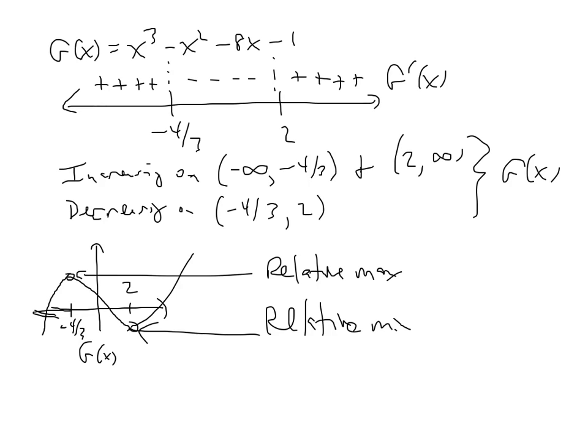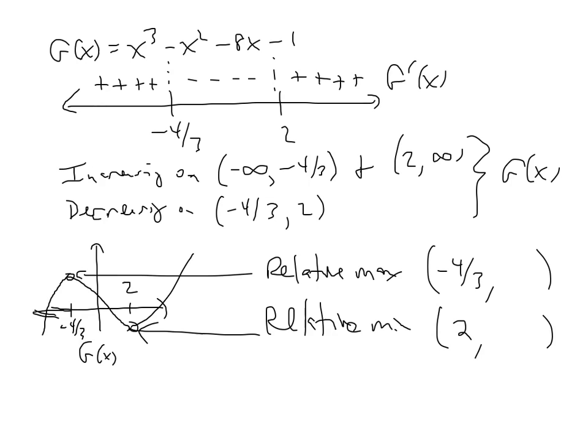So you can see that on the sign chart, a relative max is going to occur at a point where the derivative has stopped being positive and started being negative, because the slope was positive and now is negative, so you now have a turning point on the graph. If you want to know the exact coordinates, the calculus gives you the x-coordinate: the relative maximum's x-coordinate is -4/3, the relative min's x-coordinate is 2.